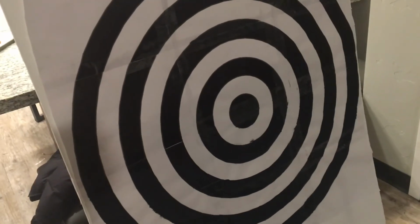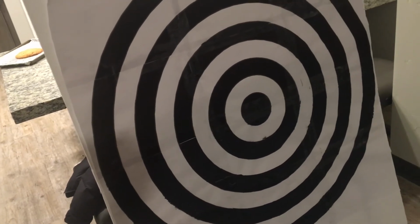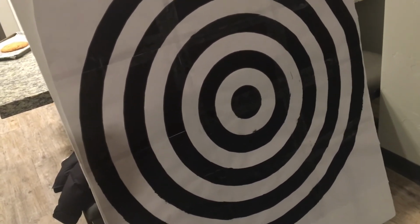It compares the distance from the laser to the center against the full radius of the circle. Once it leaves half of the radius of the circle, it should stop firing. But while it's still in the center, it still goes. About right there, it quits. We'll go across again.